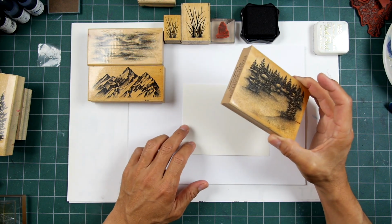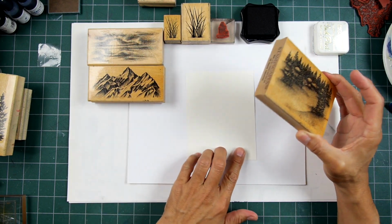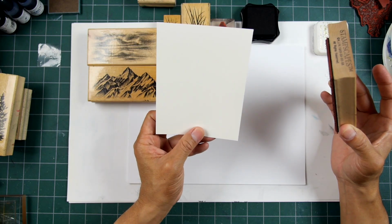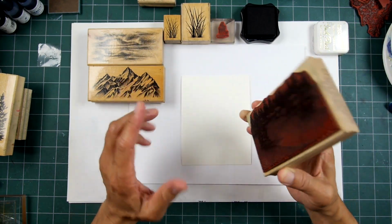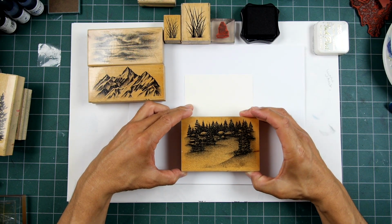Okay, now let's see. We can do it a couple different ways. I was thinking I have that mountain and that moon, so if I do that, maybe I'll have to do that really low. So maybe I'll switch off like this, and maybe I'll go vertical like this, portrait, okay? And I've just inked this up in black. Okay, we're going to do this moon scene, so we'll keep it really quite simple.